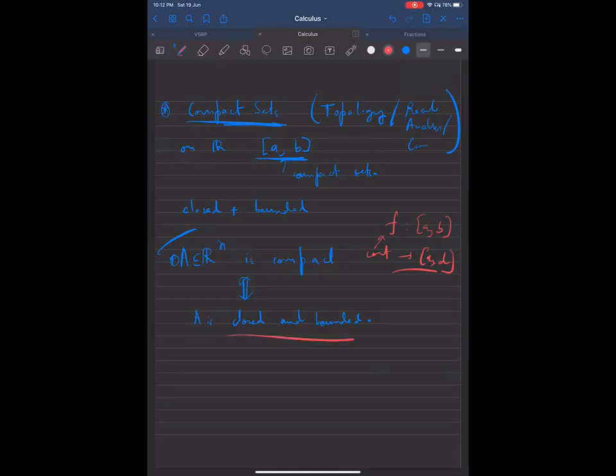check closed and boundedness. Now, I am not sure if you know what we really mean by closed sets. Closed sets are not really just the closed intervals. Like they are closed sets, but in general, this is also a closed set: 1, 2, 3, this is a set in R. This is a closed set. Whereas this in R is not a closed set.